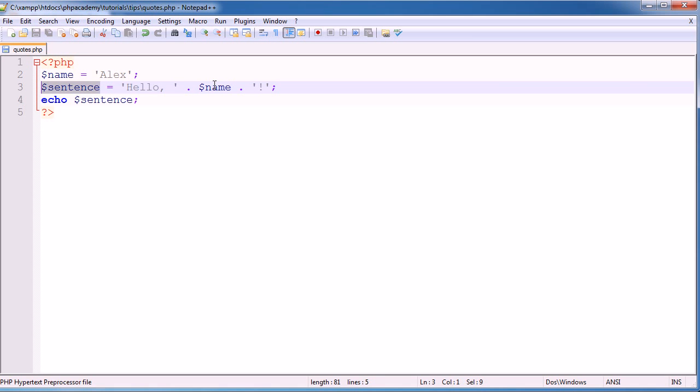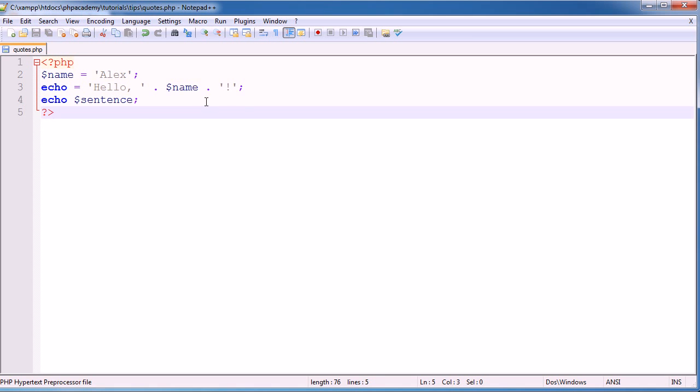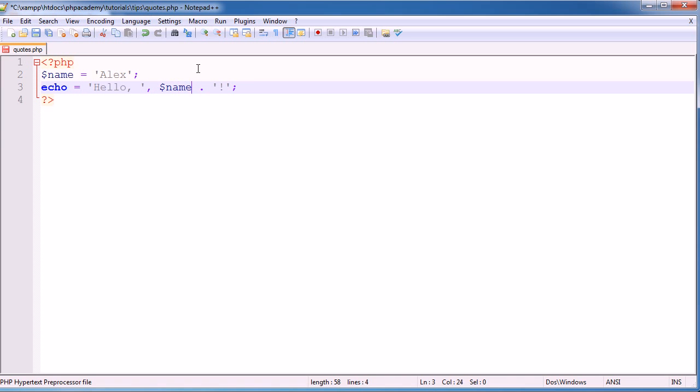Everyone's done it, but the correct way would be if we were to echo something out. Of course, concatenation does work, but the correct way would be to use a comma separated list of values. However, we have different standards of coding style, which are not arguing against each other, but they're all maintaining that their standard looks the best, performs the best. In actual fact, the only thing that matters is that you perform to a particular standard, especially if you're working in a group of people, even two people.